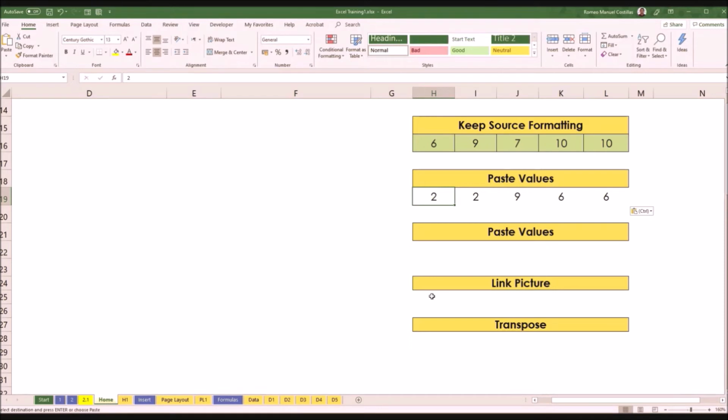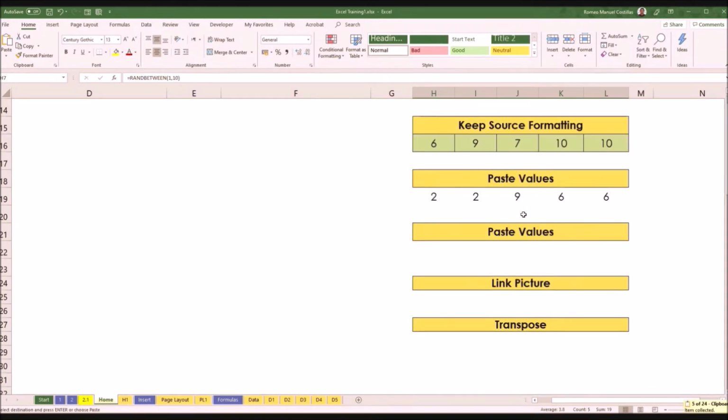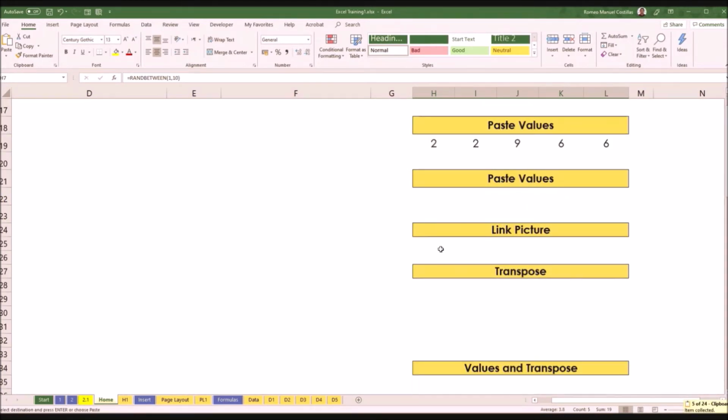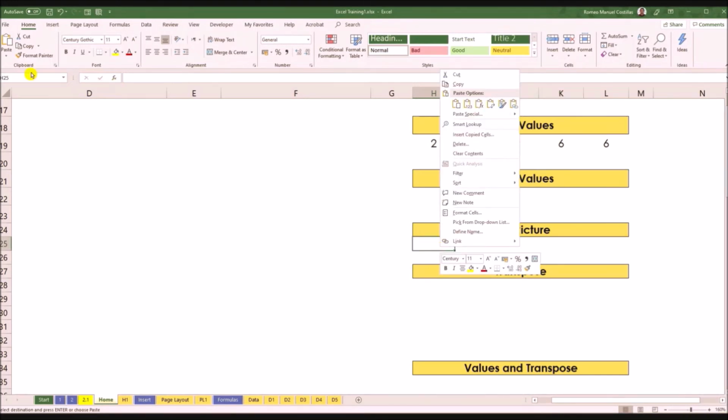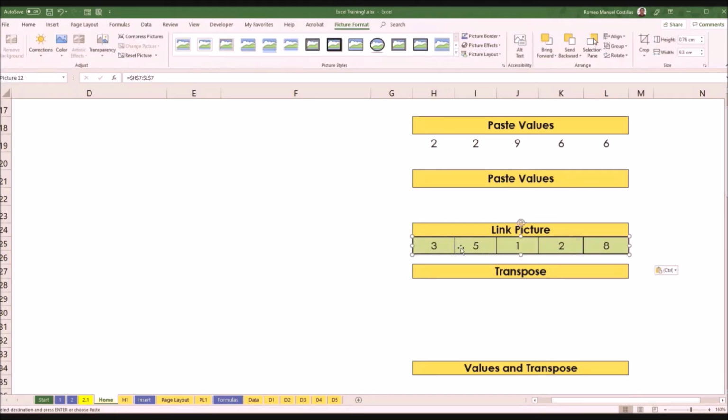So, link picture. Okay? Link picture. So, copy natin to, ha? Okay? And then, we'll try na ilagay natin po dito, i-link natin yung picture, okay? Ngayon, dito sa may other paste options, makikita po natin tong link picture, okay? So, try po natin. So, ngayon, napansin nyo na nagkaroon siya ng picture dito. Imagine this, mapansin nyo na picture po siya, okay?